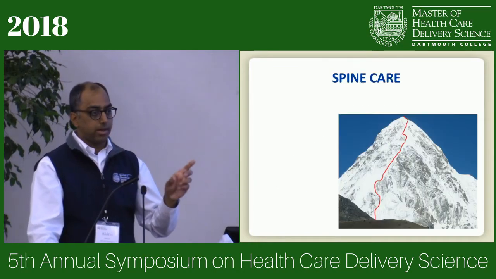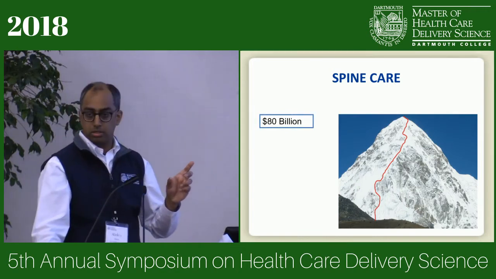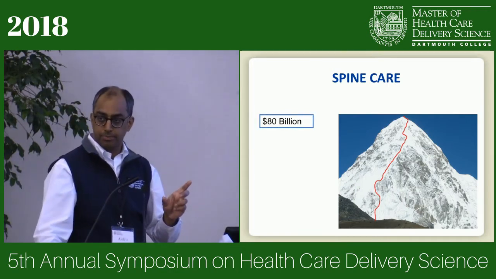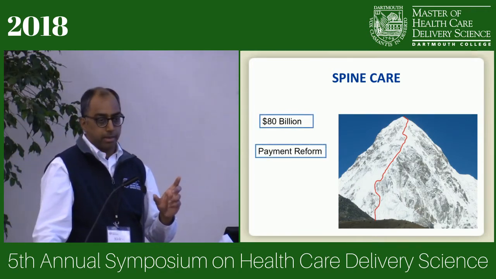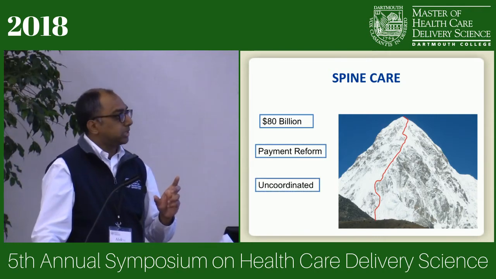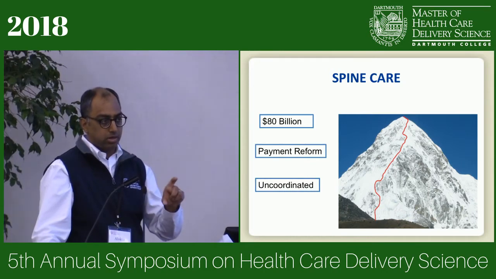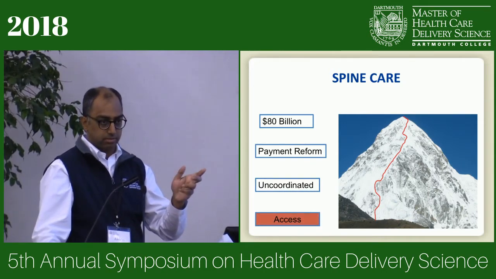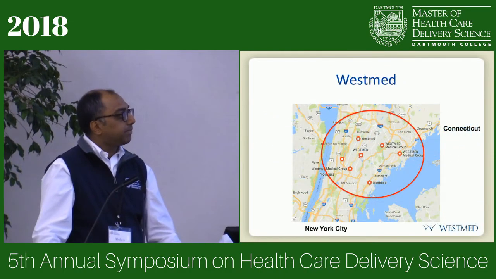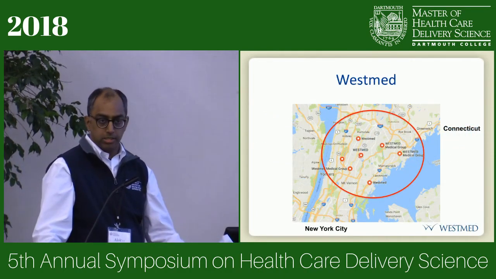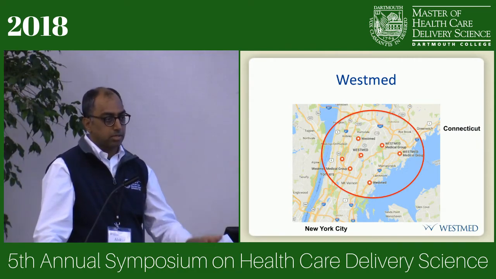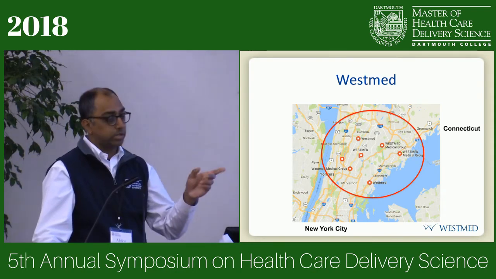So going back to this mountain analogy again, my goal is to solve this $80 billion problem. There's no question that it's going to come through some kind of payment reform. And there's no question that it's going to come through some coordination and getting rid of the fragmentation. But to me, at the root cause for dealing with spine pain is solving the problem of access. So, but 3 years ago, after finishing the MHCDS program, like many of you, I changed jobs, and I moved from an academic hospital to a private practice in Westchester County called WestMed.